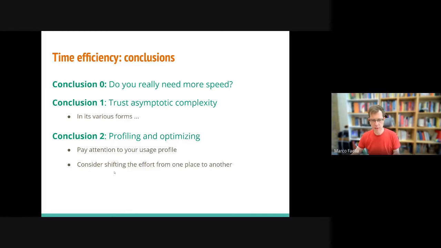And as you've seen, even in this simple example, a single class with 3 methods, there are some non-trivial optimizations you can do, and some of these optimizations are not local to a single method, but actually shift the computational effort from one method to another. So optimizing is not always local to a single method, but you may have to look at the bigger picture, sometimes just at different methods, and see if you can push complexity around from one method to another.